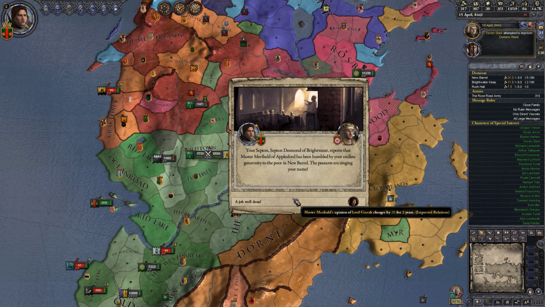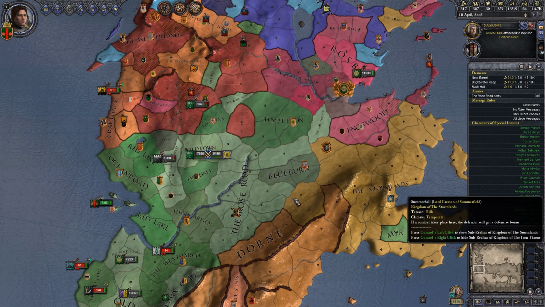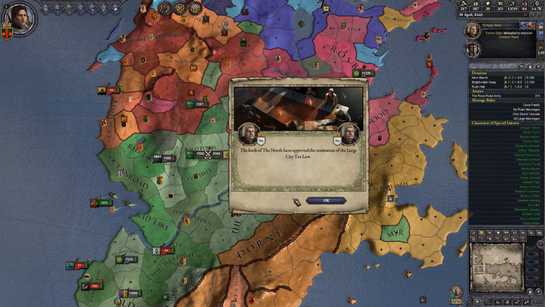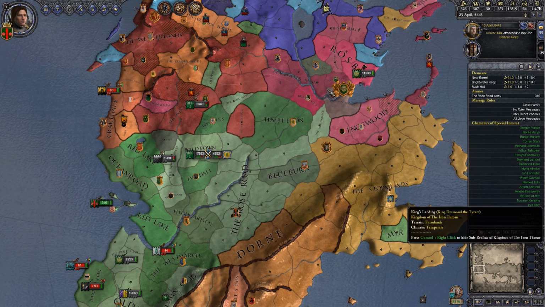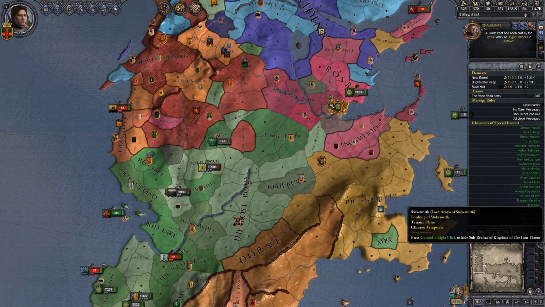Your Septim Desmond of Newbrow reports that Master Maribold of Applesford has been humbled by endless generosity to the poor of Newbrow. The peasants are saying your name. Cool. Newbrow peasants like us. The Lords of the North have approved the institution of large city taxes. Kind of neutral thing there.